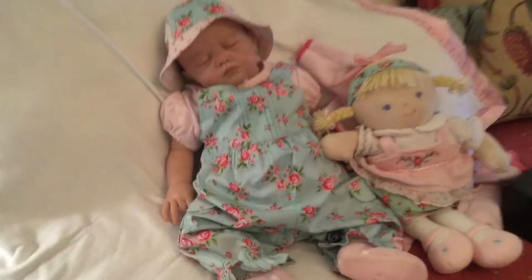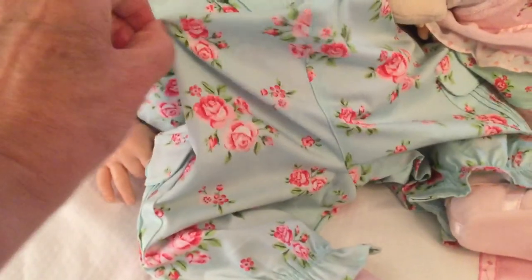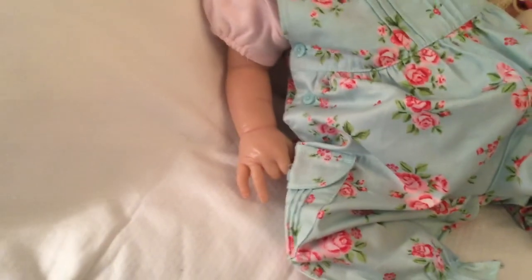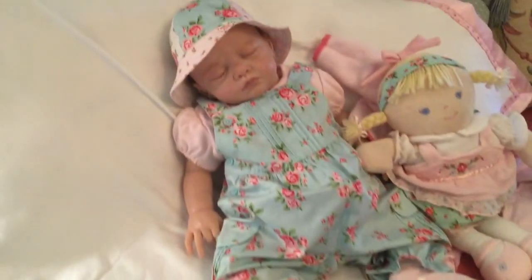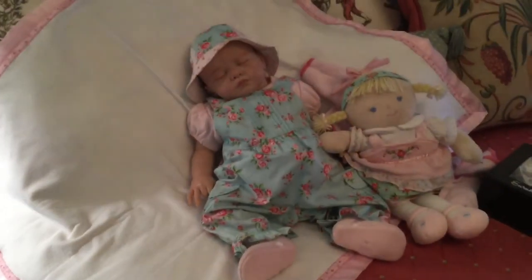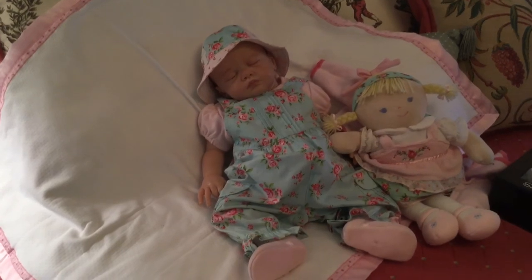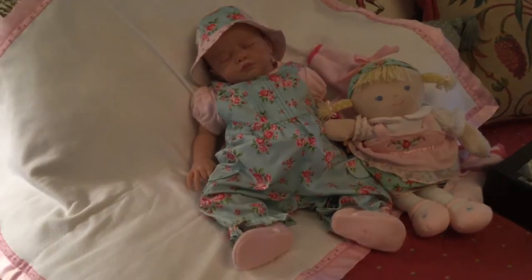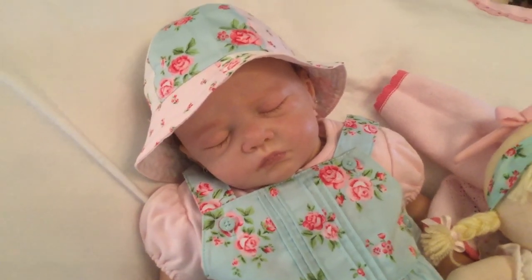I won't keep you any longer — this is a much longer video than I normally make. I hope you like Lily Beth's overall outfit in the garden party print. It's still rather warm here in Mississippi, so she can wear it with a little sweater for the cooler afternoons and evenings. I'll be changing her into one of the Playful Pink outfits that goes with the beautiful blanket Linda sent, and I'll show that later in the week. Hope you all are well and have a blessed week. I send love and hugs — bye bye, everybody!